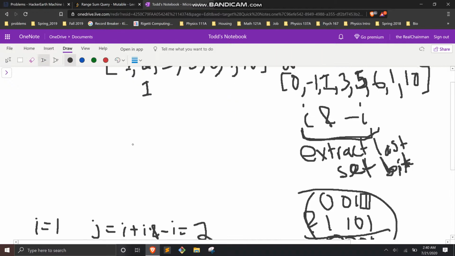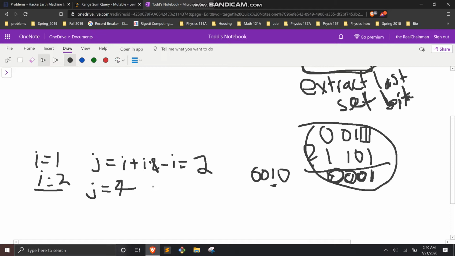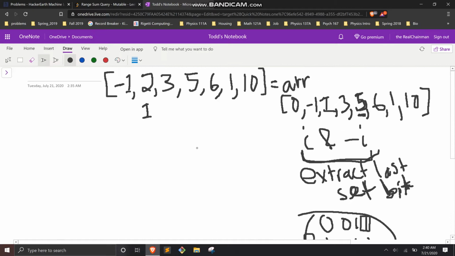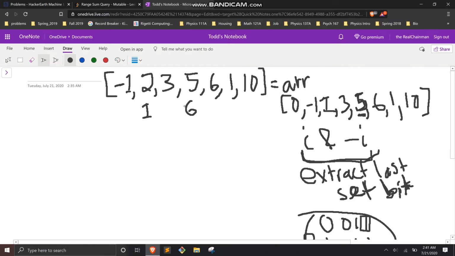Okay, let's continue. Then we iterate, we go to i equals 2, and if we extract the last set bit, that's 0010, it's here. If we add that to our current number, that's 2, so it's going to become 4. So here we're going to go to 4, and we take the binary index array at 4, which is 5, and add it to the binary index value at 2, which is 1. So this would be 6. Then we go to i equals 3, and j is going to be 4. So it's going to add the value at 3 to the value at index 4, which is 6 right now. We updated it to be 6, but it's going to change in a minute. So it's 6, but now we add this 3 to it, so it's going to become 9.